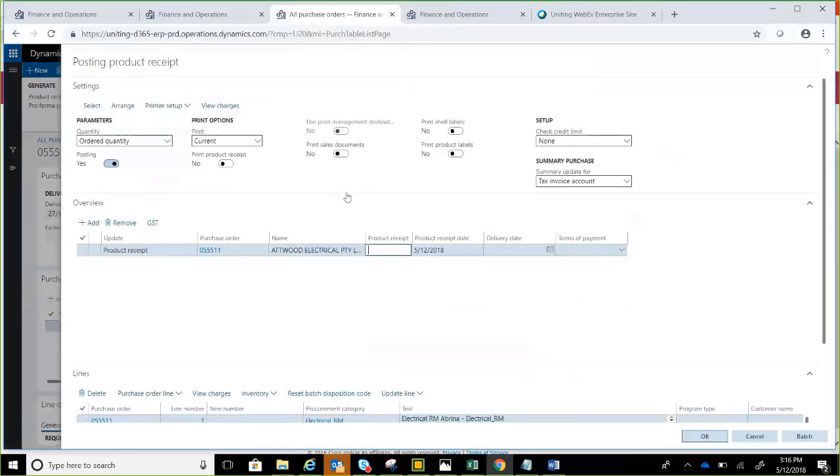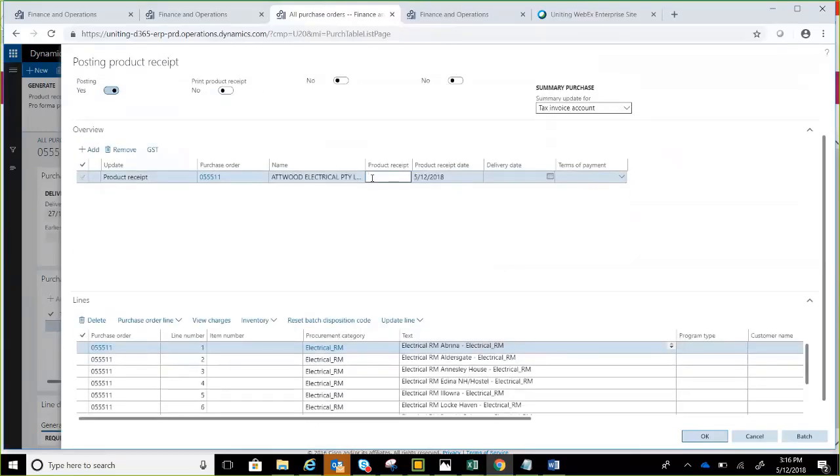Right. So when I'm in the receipting screen, what I can see here is I need to put my invoice number or my receiving reference in the product receipt field. When I scroll down here, the really important thing, guys, is to not hit OK after you do this, because it will receipt the full amount of your order. You always need to make sure you scroll down to the line section to make sure that we are updating the quantity. So for this one, I'm just going to put a value in here.